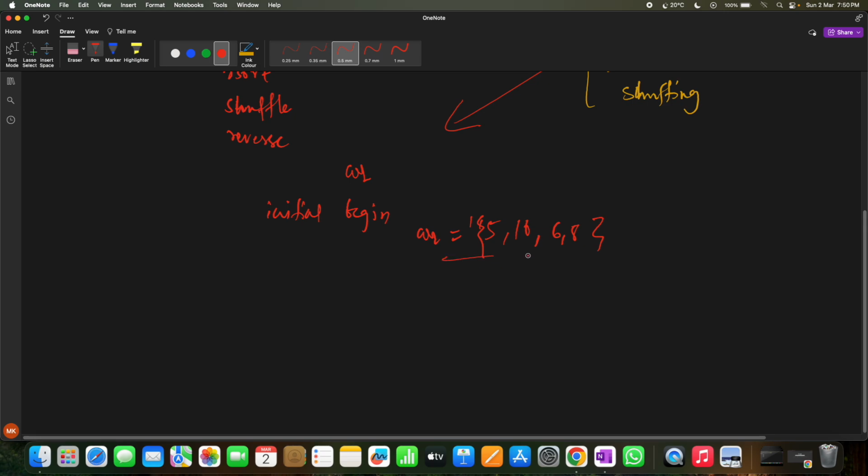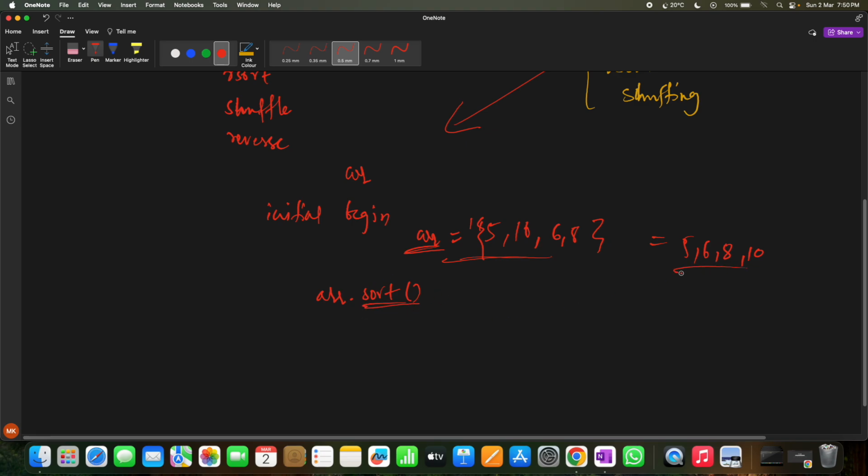So if I want to sort, so the output should be 5, 6, 8, 10, I will be adding the array name, array dot sort. It is basically a function, so with this our output should come in this way.